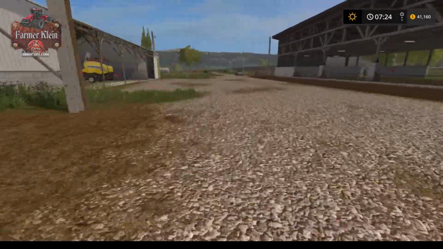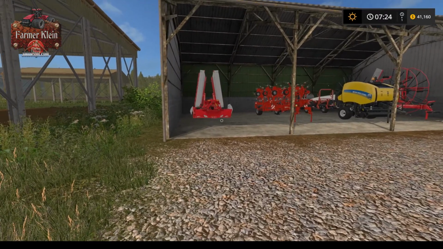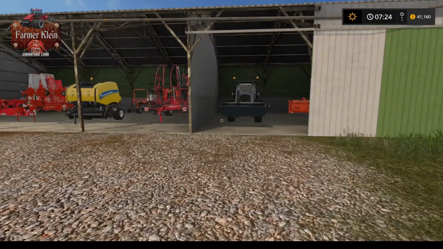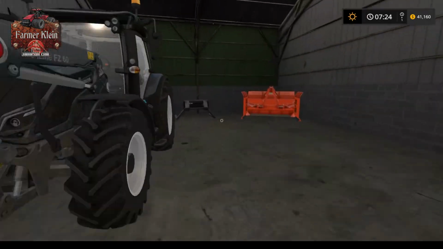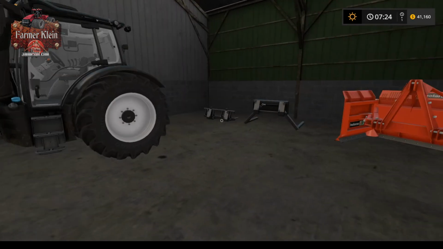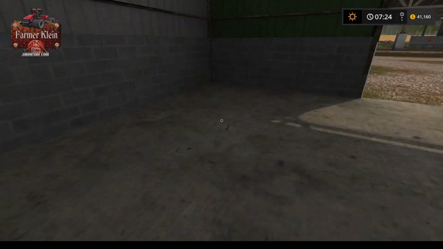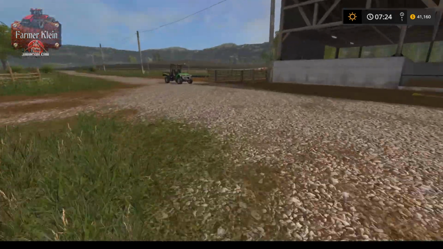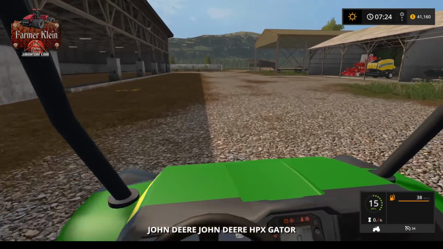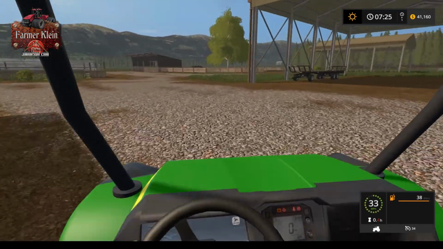Our bale trailer. And this is kind of our storage building for grass work. We have our mowers, tedder, windrower, baler, and wrapper. We have one of our Vultras here with forks. We have bucket, pallet fork, bale fork, and leveler. So everything you need pretty much for your animals to care for your sheep and your cows, right here in this convenient spot.